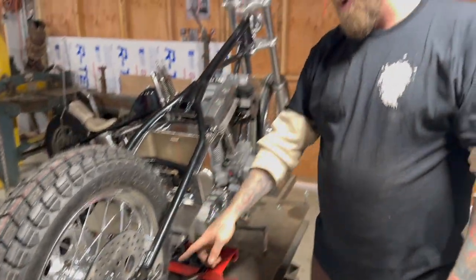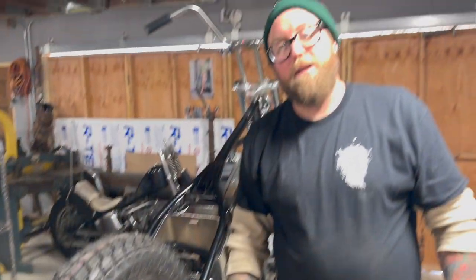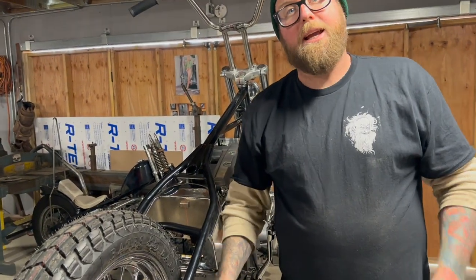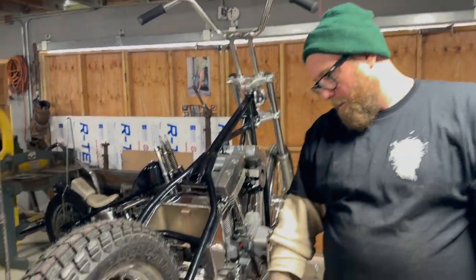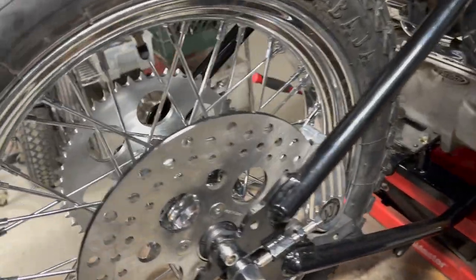Honestly, too, if we want to stick with the Allen, I might even take this off and actually countersink your bracket and have the Allen sit depth into it. Or we might have to machine it to even get the hex bolt down. So what we're going to do right now is pause and do a little bit of thinking. I've told you the ideas. Let's see which one sticks.